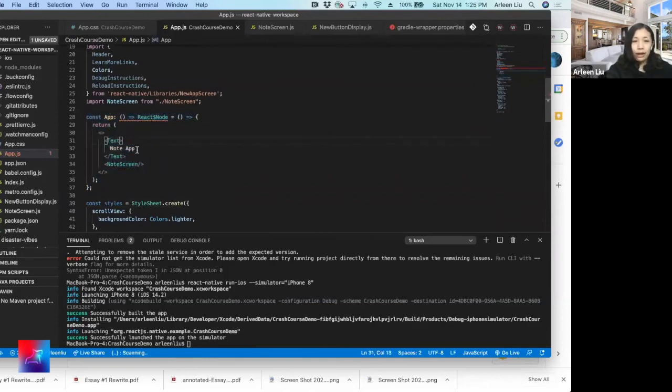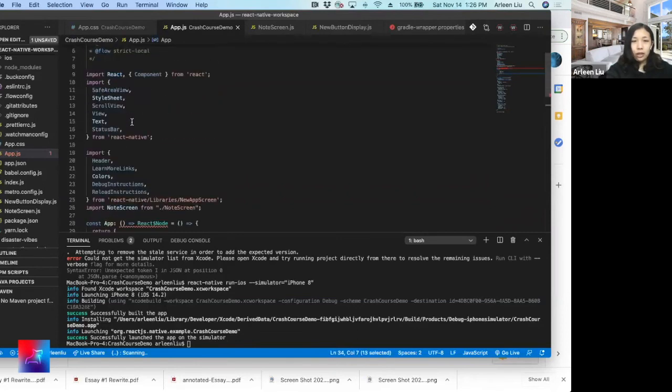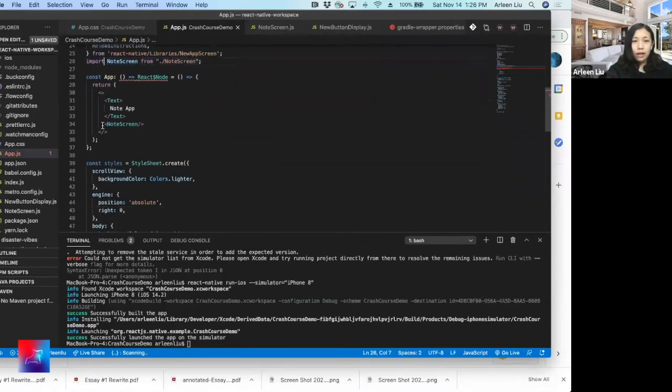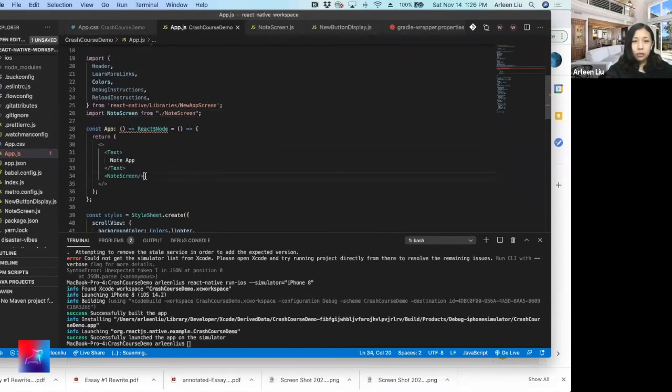In here I made a simple title for my app, and I also imported a custom component I wrote called Note Screen, and I'm just using it and displaying it within my component. So this is an example of a functional component.